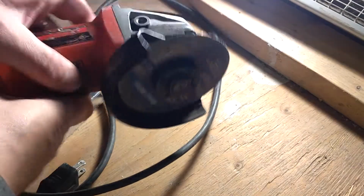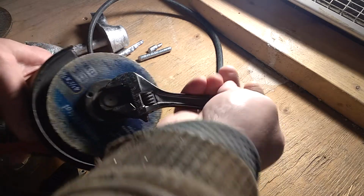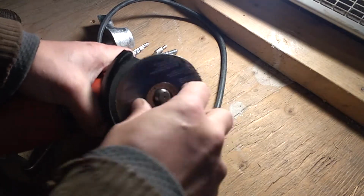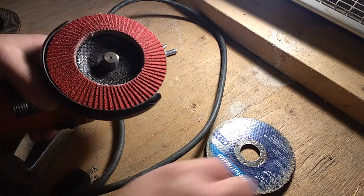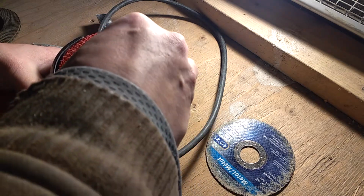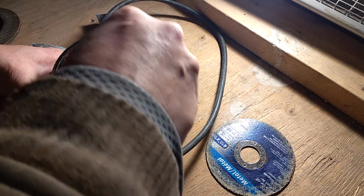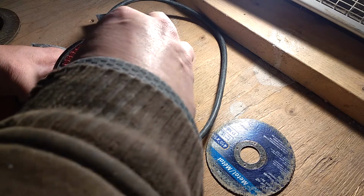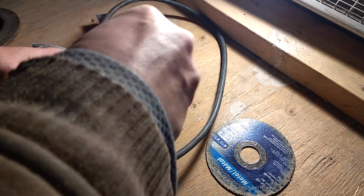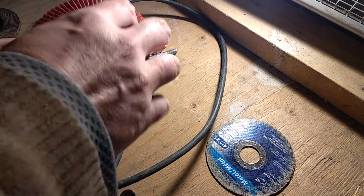Oh, of course, I lost the key for this thing. The spanner, or whatever it's called. The flap disc, 60 grit. Get on to the job of taking off that lumpy sideshow blob on the back of the plaque. Get off, why don't you?